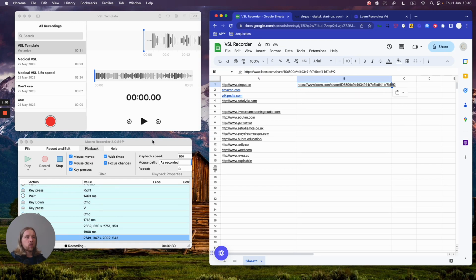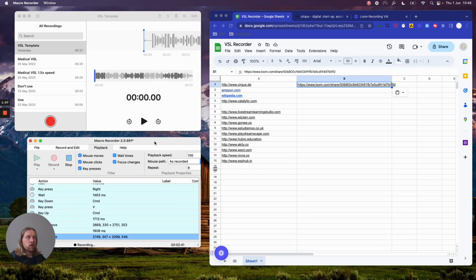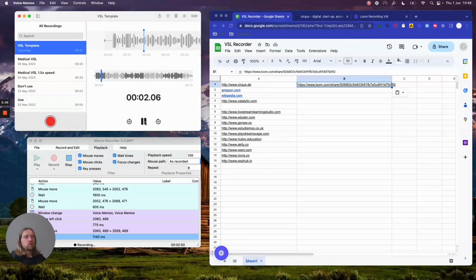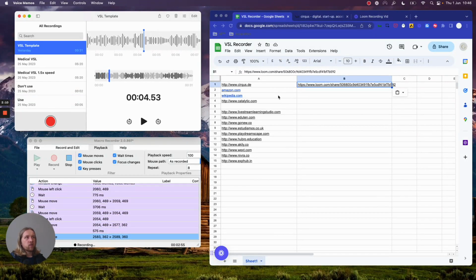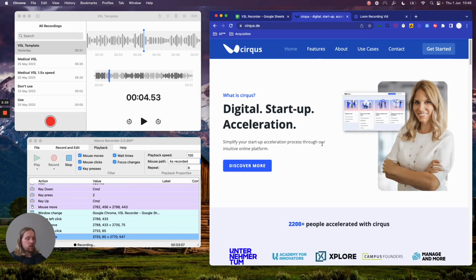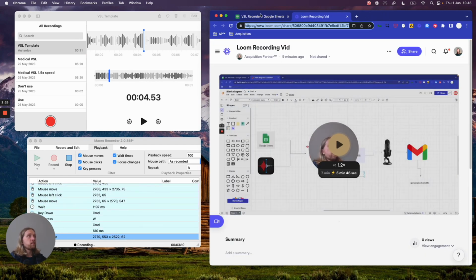So what I'm gonna do here is just stop the macro. What I missed out there was during that time when you click record on the Loom video, you then play your script, let that run, give it a little bit of a gap between closing, shutting down and stopping your Loom video. And then what you wanna make sure, once you've copied in your link here and then you've gone into each individual tab and command W to close them.